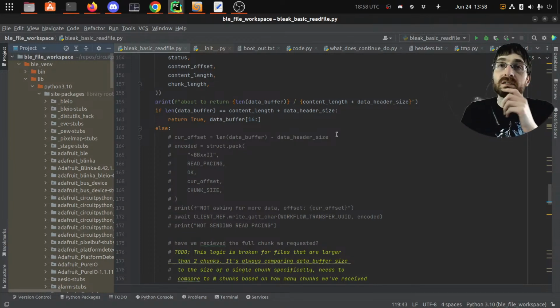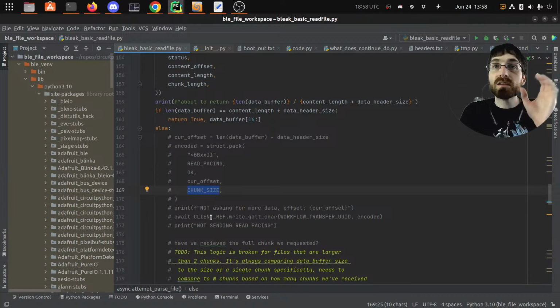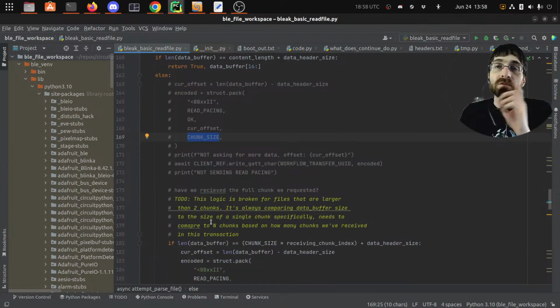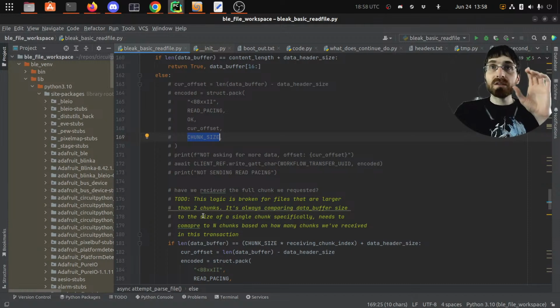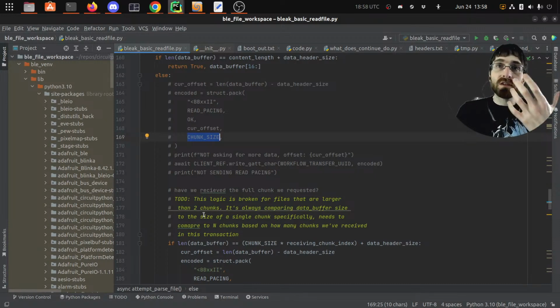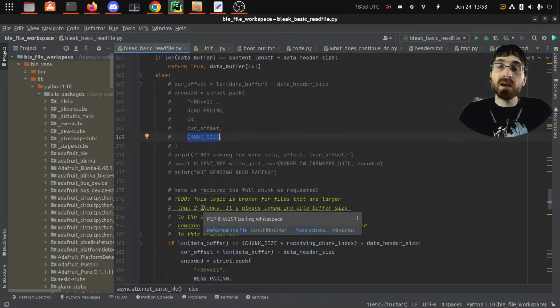The other thing I figured out on Saturday is that there are two concepts of chunks. One is that the client tells the server, hey, I would like chunks of this size, and the server sends back a certain number of responses adding up to the chunk size you asked for.